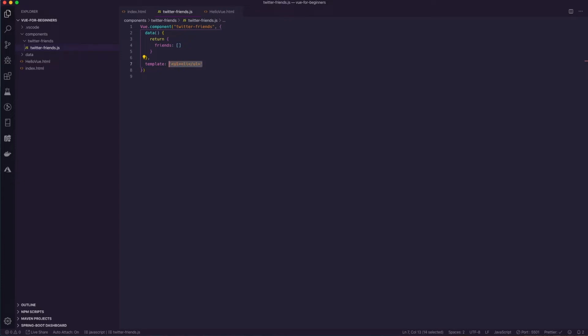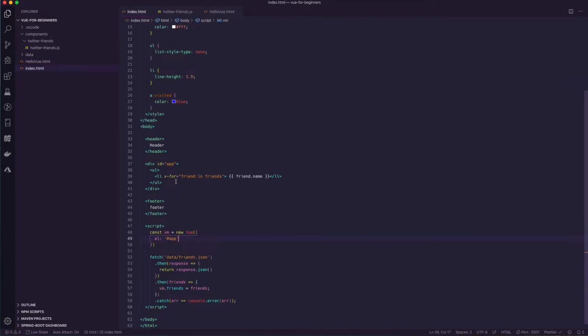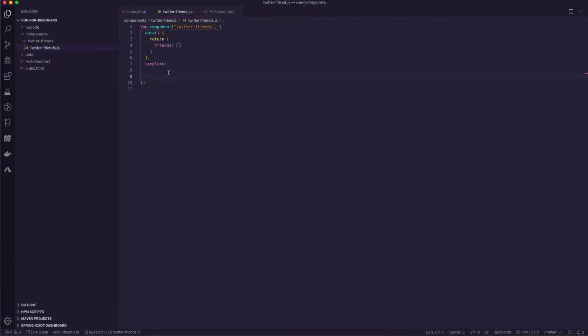I like to be able to put this on multiple lines, and to do so, I'm going to use the template literal syntax, which is that backtick, which then allows me to go ahead and add code on multiple lines. So what I'm basically doing then is taking this, so I'm going to cut that, and I'm going to paste it here in the template. And if we save that, that's what it looks like. So we have our data, which is our empty array.